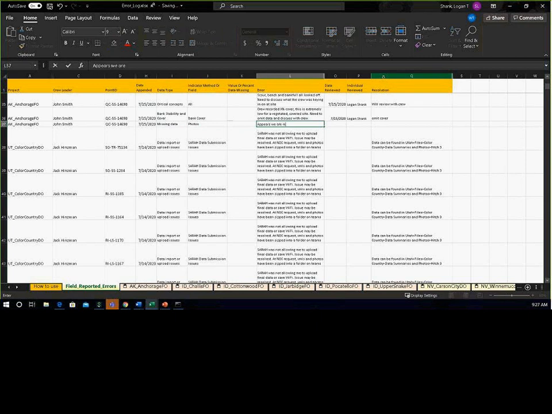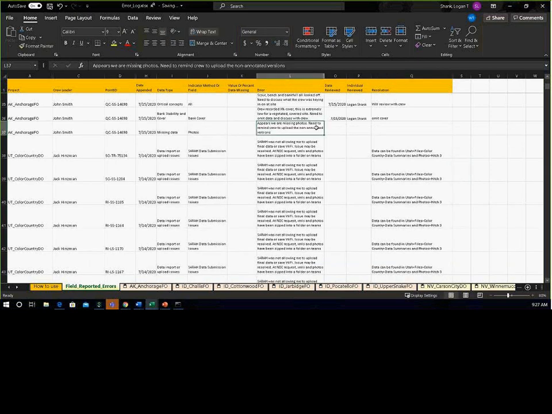Appears we are missing photos. Need to remind crew to upload the non-annotated versions, or check to make sure they don't have the missing photos on another device.